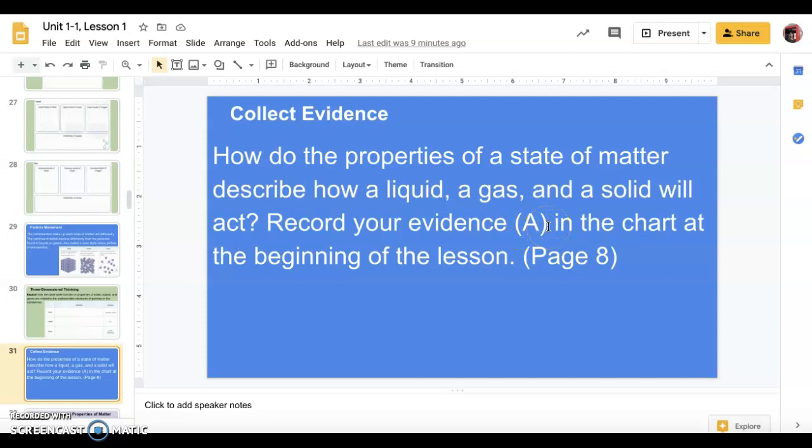If you have any questions, if you're in person, please feel free to ask your teacher. If you are remote, please follow your teacher's directions for asking questions on any given day, whether they provide you a Google form or you email them with any questions, or during a Google Meet that day, such as office hours.